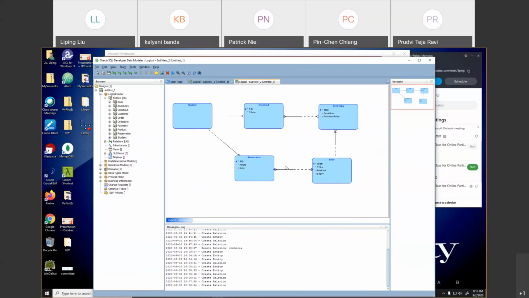Does that make sense? Similarly, between checkout and book copy there may be a different due date. The due date depends on the checkout and depends on the book copy. So we should have a gerund cutting in the middle here too. Okay, so let's create those two gerunds.